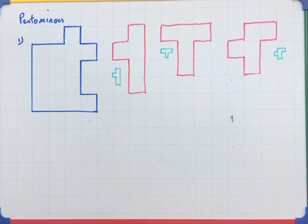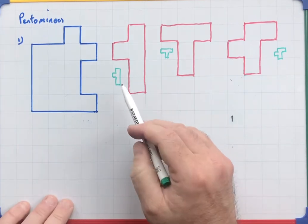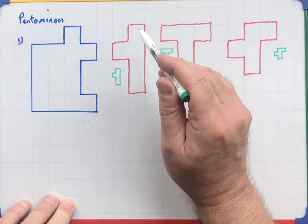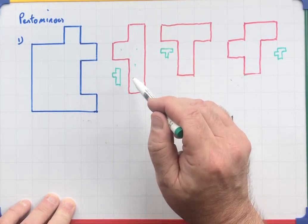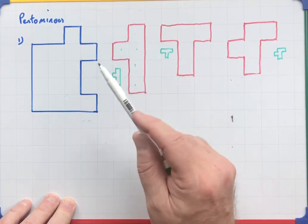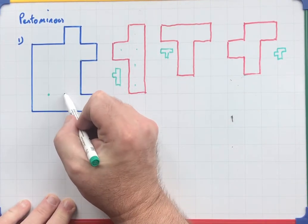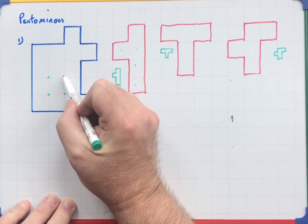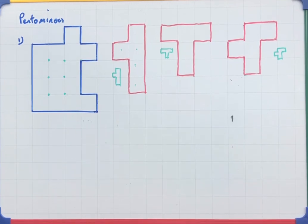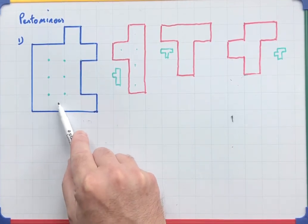Now the reason it's called pentominos is each of these shapes is actually made up of 5 squares. See this one? 1, 2, 3, 4, 5. So bear in mind that will be 5 squares. You can see the squares, the size of them. You've got dots here to help you show the size of each of the lengths. So for example, you can see this one is 1, 2, 3, 4.